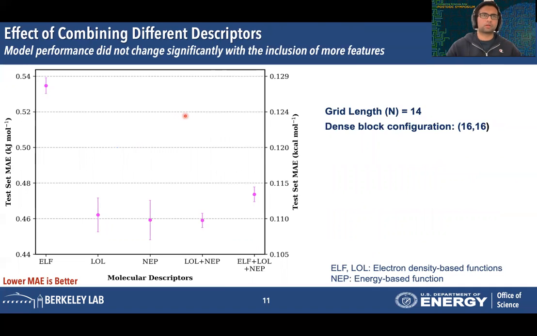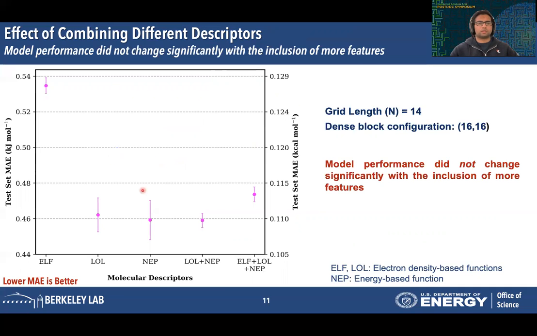In our work, a single descriptor proved sufficient to provide excellent accuracy levels. However, in more challenging problems like protein ligand binding energy predictions, we may have to combine a large number of molecular descriptors to form the input representation. Here we tested whether the model performance would increase further if we provided more learnable features to the network. As shown here, it turns out that the mean absolute error did not reduce much. This is potentially due to information overlap between the three topological descriptors, which could mean that we are adding redundant features to the input representation.